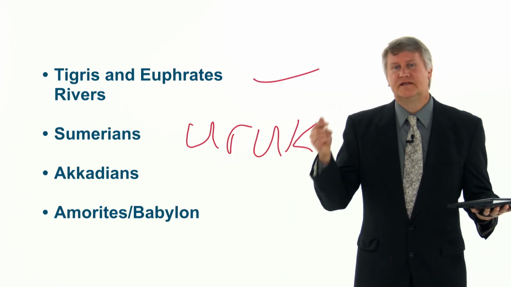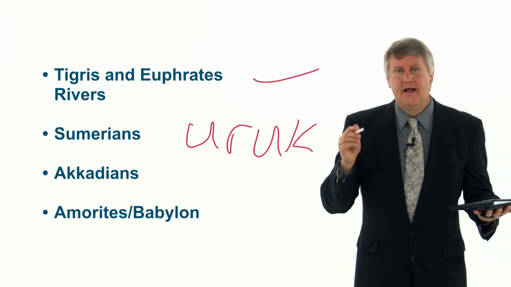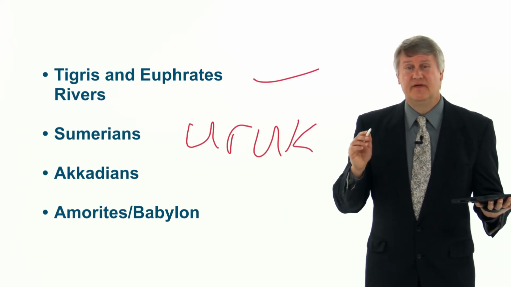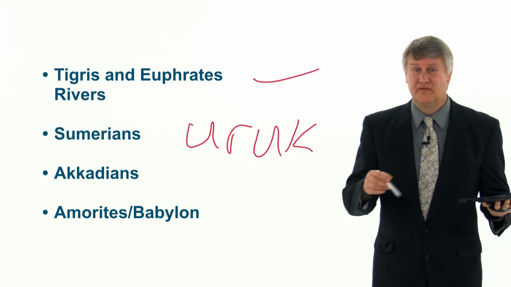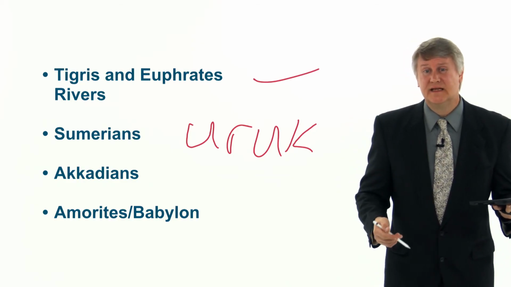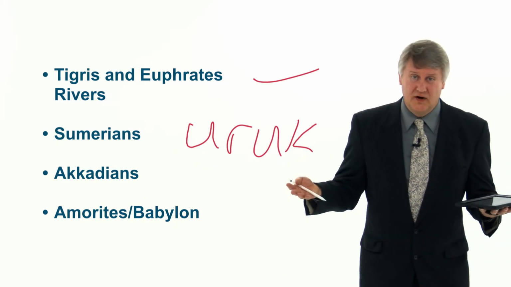This kind of reinforcing idea is interesting, especially because, as we will see later on, there is a very intricate and very powerful series of irrigation canals on both of these rivers, where the people who are living next to these rivers rely on that fresh water for food production and, of course, for water to drink.